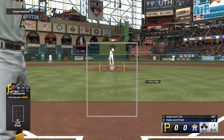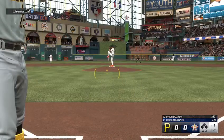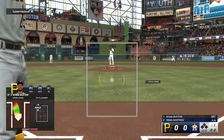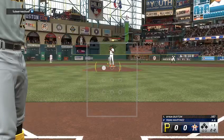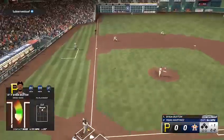There's the strike of the knees. The fastball at the bottom of the zone can be very effective. Just got to keep it on the corners. Swing and a miss. It's 2-2. Well, he got away with the mistake right there. A curveball that backed up a little bit, stayed high in the zone.